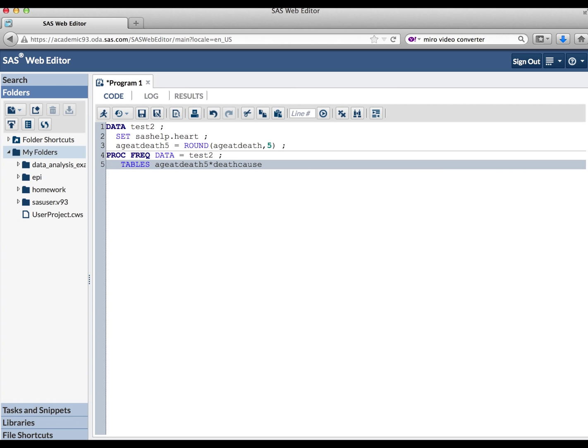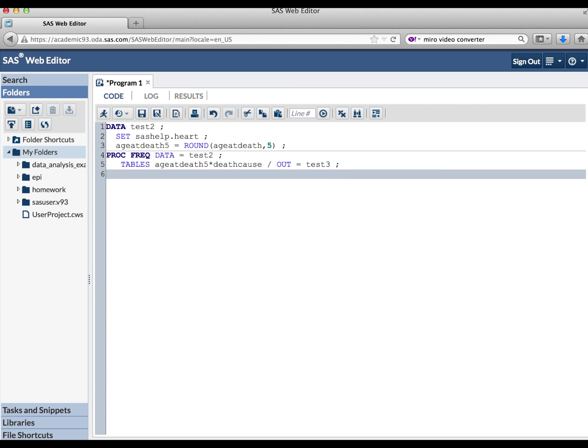So just like what we did before, but with age at death rounded. Another slash, because we're going to have an option coming up, out equals test 3. So we're going to create another new data set, and it's going to contain the output from the frequency procedure. Run, semicolon.